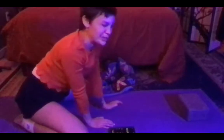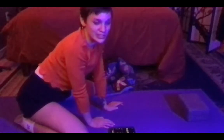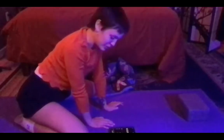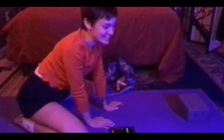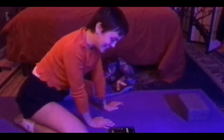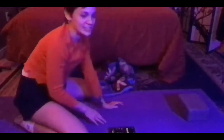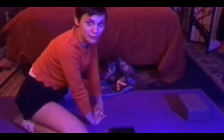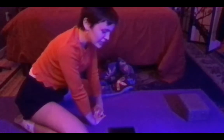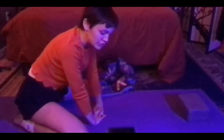I always notice that in child's pose, I don't know if it's because I do it a lot or it's relatively easy and familiar to me at this point, but my mind always wanders. It's like the pose that I plan my day in. But if you see that happening, that's okay. That'll happen today and that'll happen tomorrow. The whole point of yoga and the whole point of this practice is to move in and out of meditation. So when we see our mind wandering, we bring it back to our breath, or bring it back to the shape of our body.